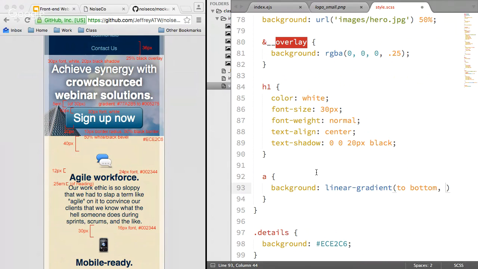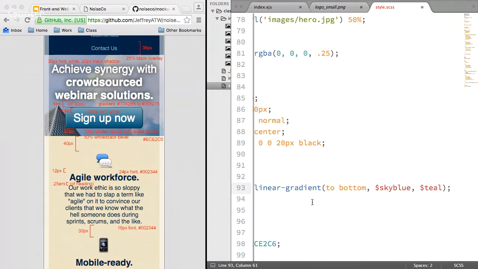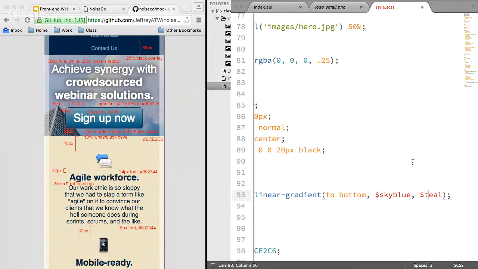The next thing that we have to specify is the start color, which in this case is going to be sky blue. And next we have to specify the ending color, which is teal. There you go. Of course, when this turns into CSS, sky blue and teal will be replaced with the actual hex colors, but otherwise it'll look the same. So, a note about linear gradient. Linear gradient is a CSS function that took a very long time to finalize, to standardize. A lot of browsers implemented gradients in their own way. The whole to bottom syntax was changed in a lot of different ways. Some people used degrees, like an actual 360-degree value instead of to bottom. Some of them used other sorts of weird values. Some of them had to specify at which percentage sky blue starts and at which point it becomes teal. And you still can provide percentages, so you can have multiple colors, multiple stops of colors.